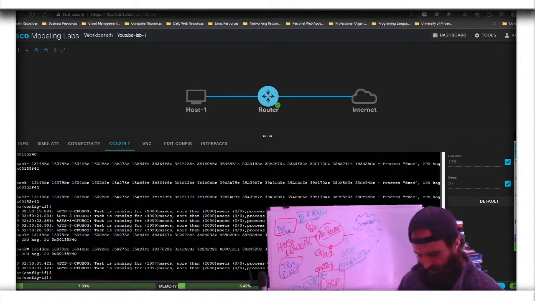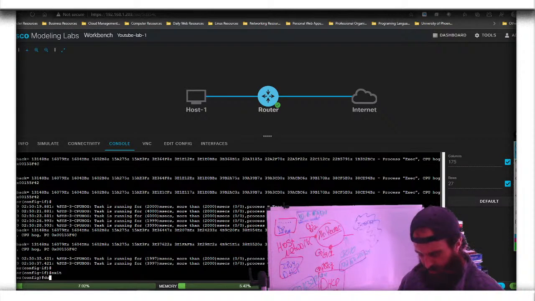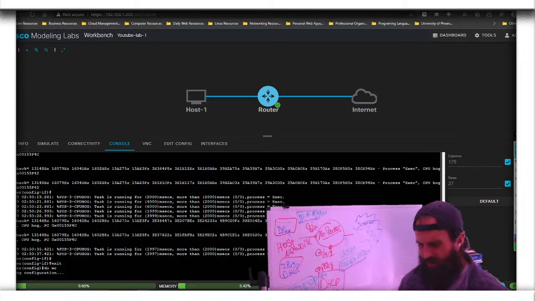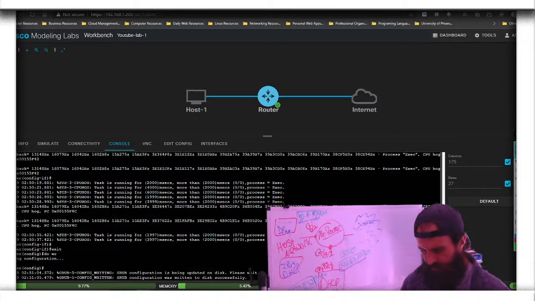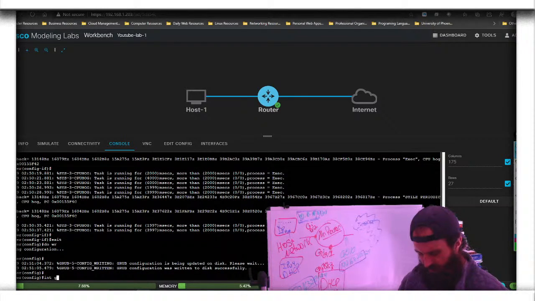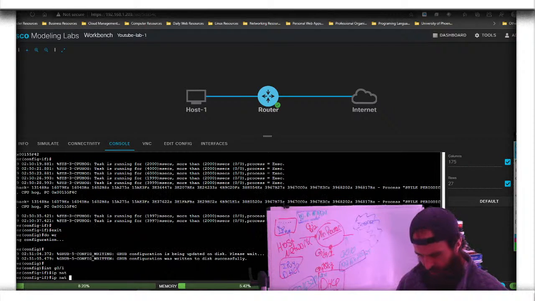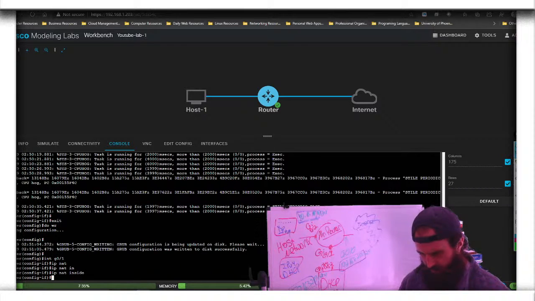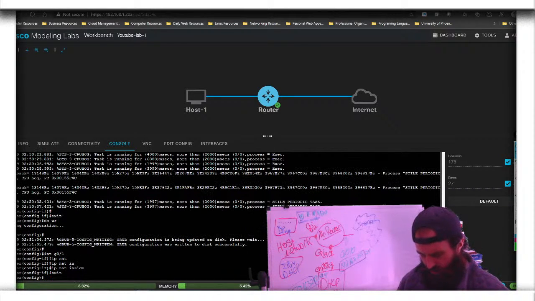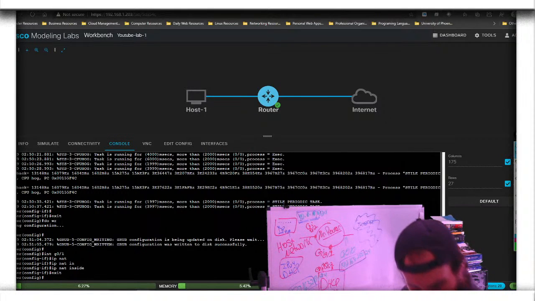All right, so we can exit out of there. Let's do a write real quick because I don't think I've even saved this configuration since we started. Now we've got to do interface Gigabit 0/1, and that'd be ip nat inside. Exit. Now let's set up DHCP for our host network there.